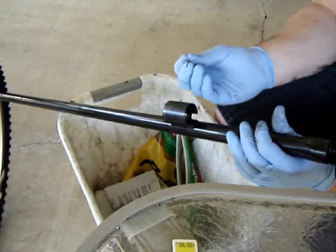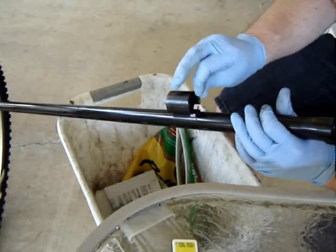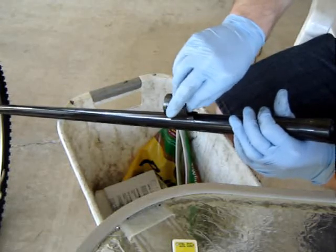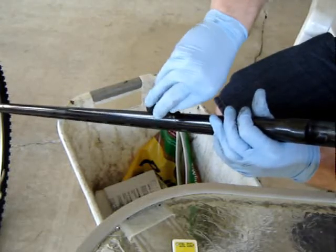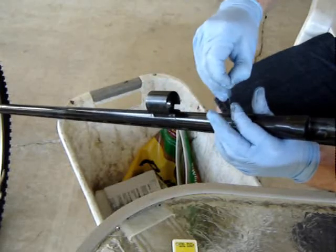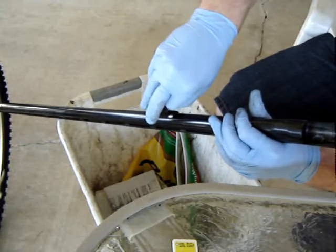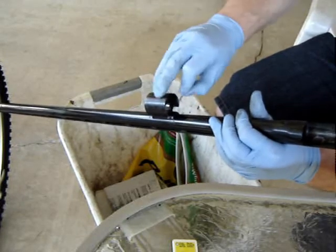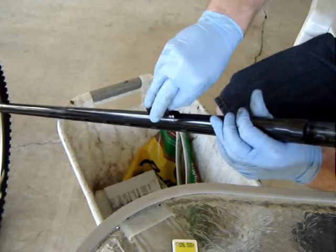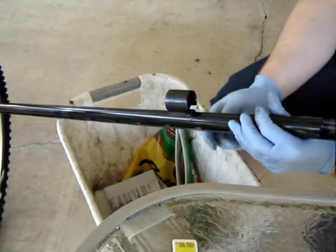I have yet to find a tool that works really well. What I'm using now is just a really small drill bit, since the ports are pretty clean anyway. And just kind of make sure there's no powder or anything blocking the ports. You don't want to ream these, you don't want to go crazy on them or anything, because you don't want to widen them at all. Just want to make sure they're clear and free. That's about it.